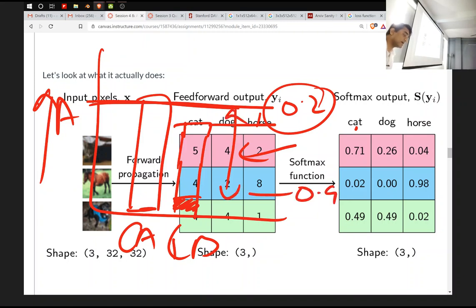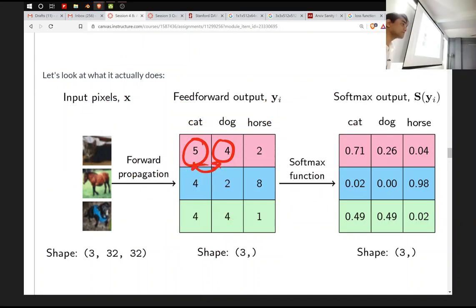Let's say this is 0.9 gap. So you want a network which is very confident, which is saying that this is definitely not a cat, this is definitely a cat, this is not a dog at all. The gap has to be more, right? And you want to train a network where the gap is actually more. Is this part clear? How do we do that? We are going to see that, but this is very, very important.